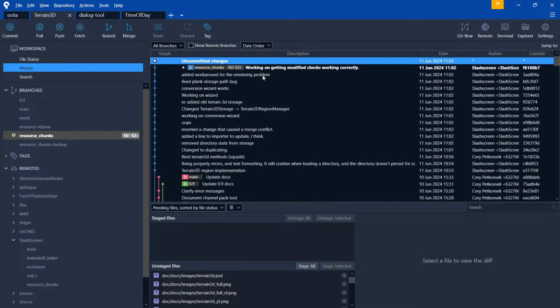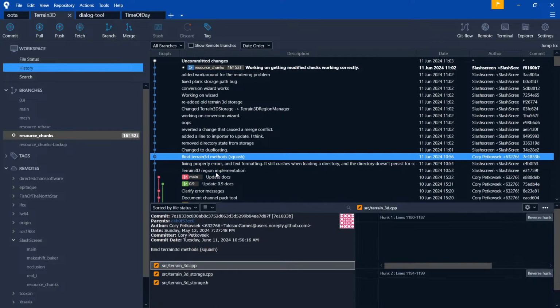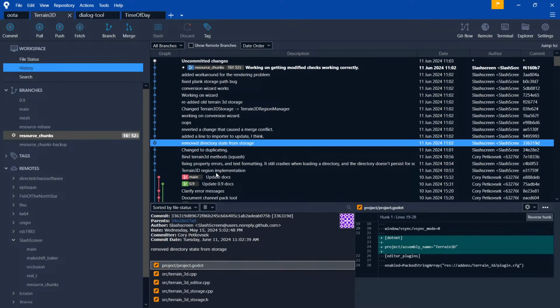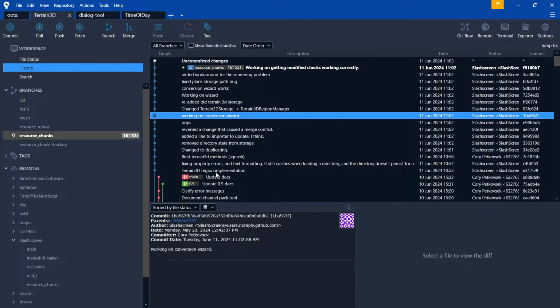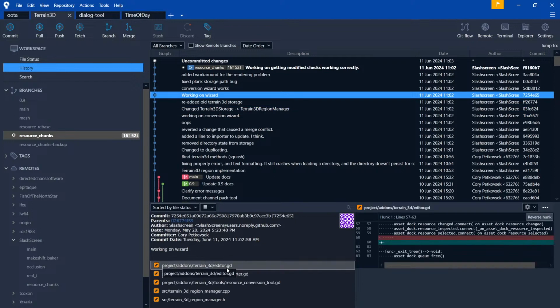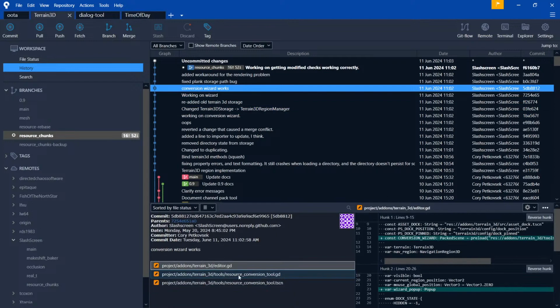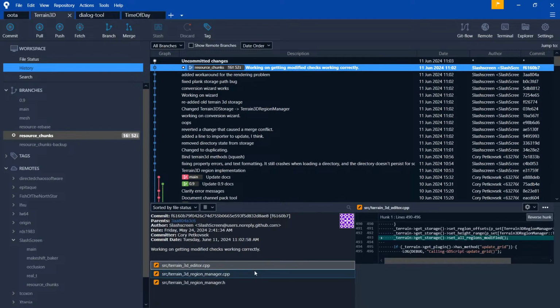Okay, it just wasn't refreshed. So here's, now let's look and see. So all of these commits, there used to be a lot of commits with those resource files in there. I got rid of all of them.